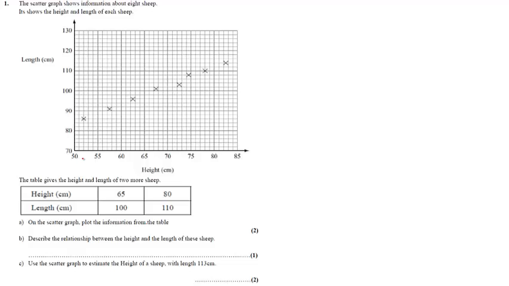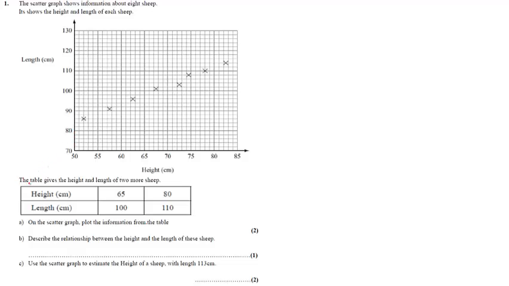Do look at the scale. From 50 to 55, we have 5 tiny squares, so that means each one stands for 1 unit. And over here, on the length scale, if I look at 70 to 80, again, I have 5 tiny squares. That means each one of them stands for 2 units.